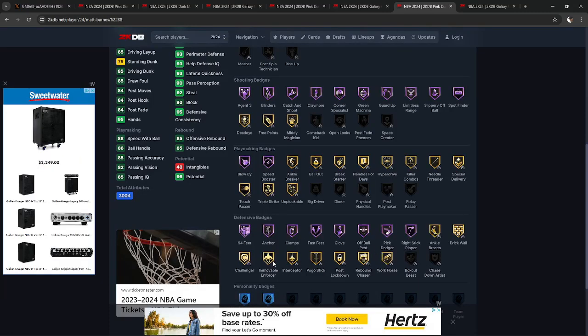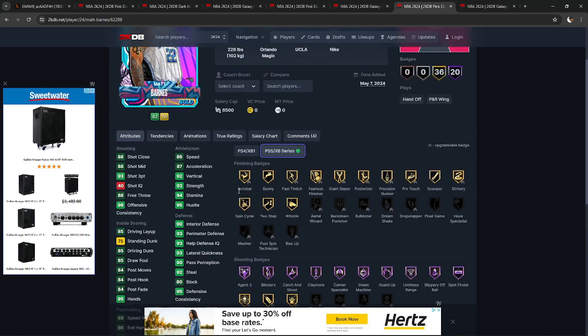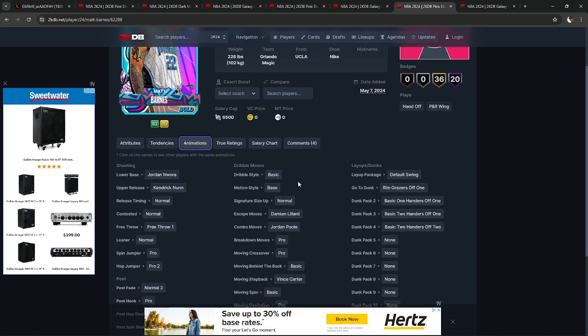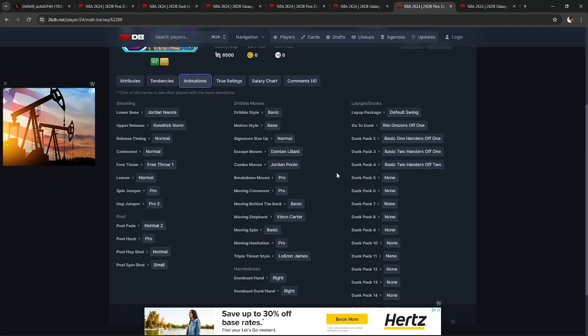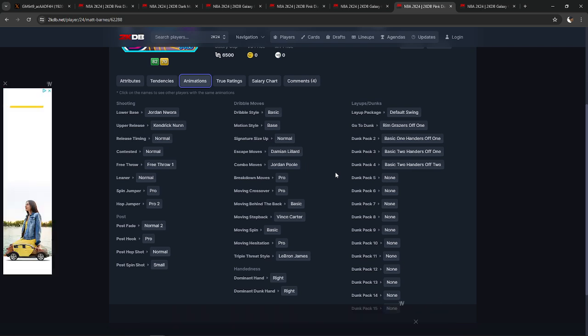He's solid. Gold movable, a lot of good steal stuff, some Hall of Fame badges here. But at the end of the day, animation-wise, basic dribble style, normal signature size up, that's just a death sentence. Dame escape, Jordan Poole combo moves. You're not putting the rock on the floor with this card and getting past anybody, as far as I can tell. Maybe if you guys find some sauce with the card and you want to tell me about it, I'll be happy to revise my opinion.